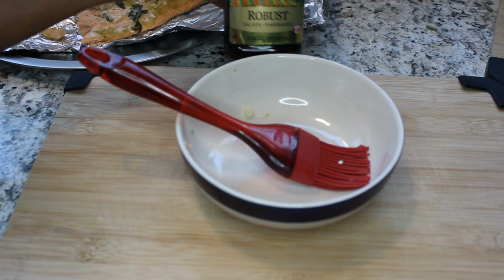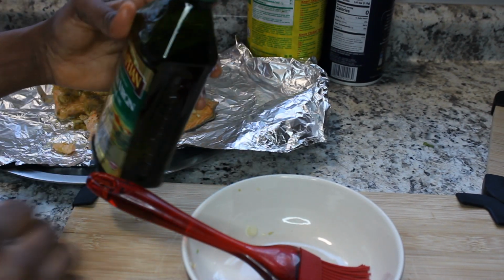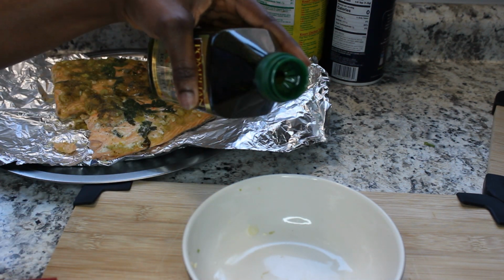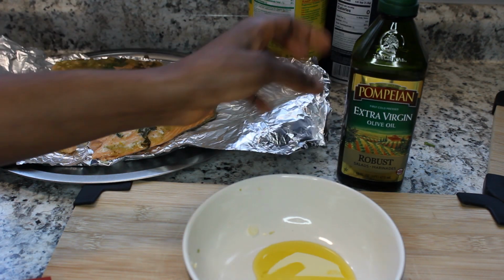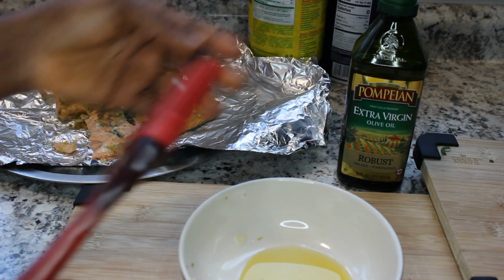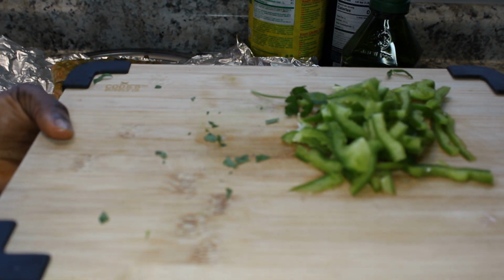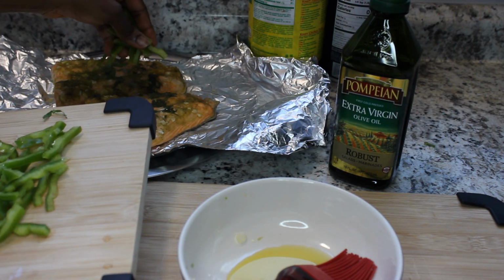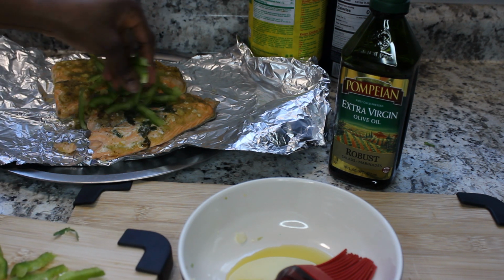So what I'm gonna do now, I have my olive oil right here. I'm gonna put about a teaspoon of olive oil, like so. And I have my green bell peppers right here, all chopped up. I'm gonna put it on top of my salmon, just like so.